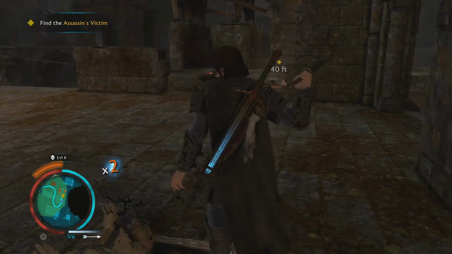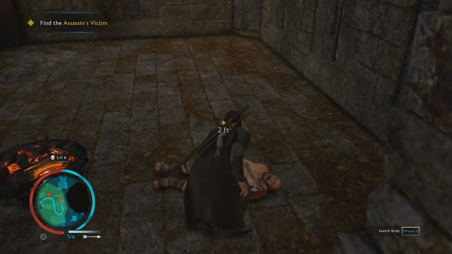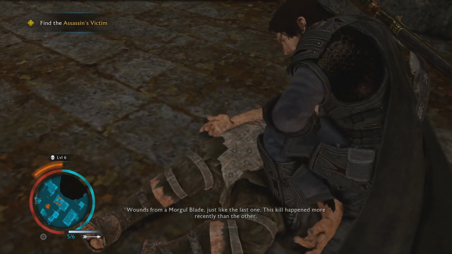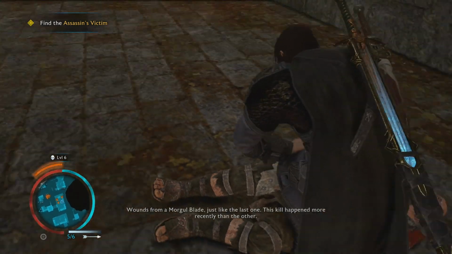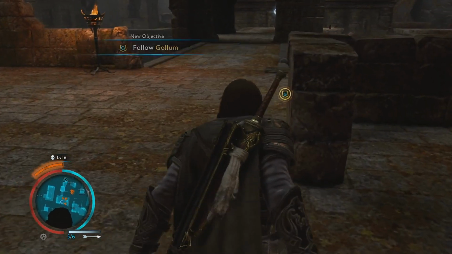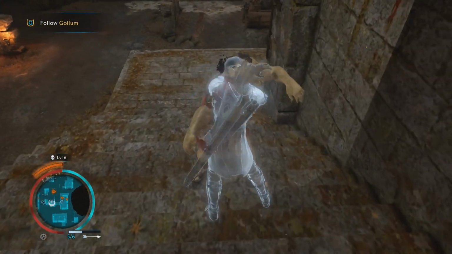So whose tracks are we following? The assassins, I think. Okay. He killed this one with a mortal blade, just like the last one. This kill happened more recently than the other. We are getting closer. Gollum should know where the next target is.